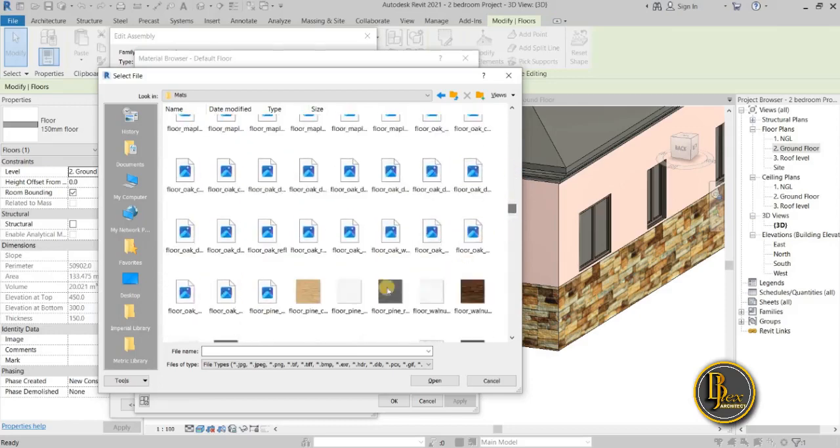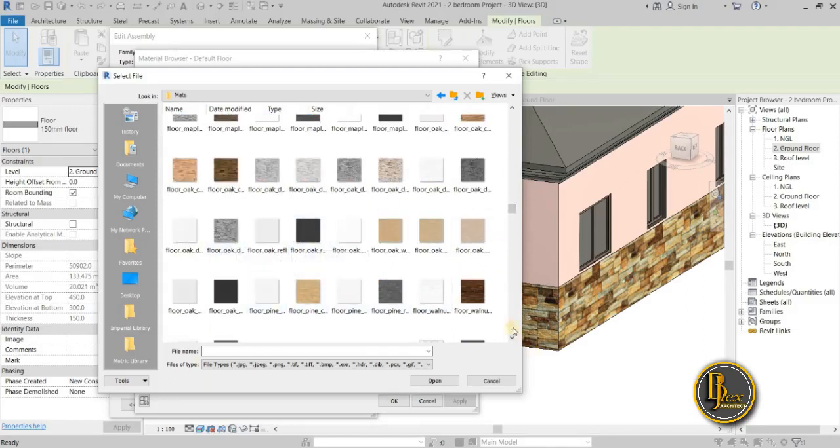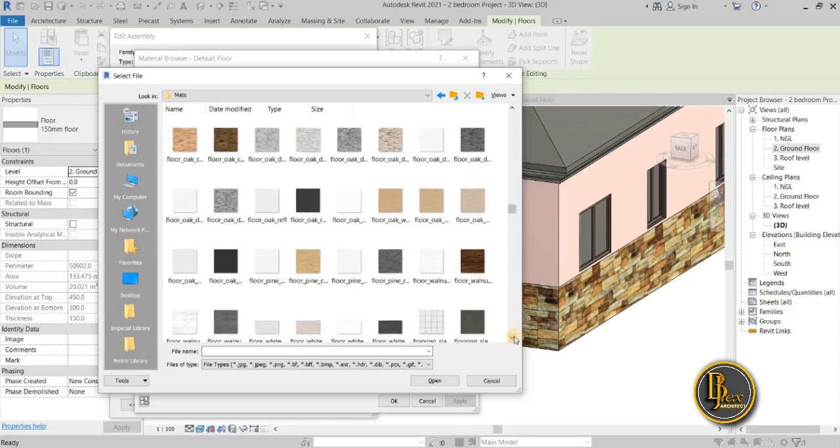So if I'm looking for floor, for example, I just come somewhere here, I pick a good looking floor. This oak floor looks nice, this oak floor looks nice, this one looks nice. Okay, let me look for something that would go with that ash color, 80 by 80 by 80 code that we have here. I think this oak floor would be nice. It's rough and it's looking nice. Okay, let me select this.